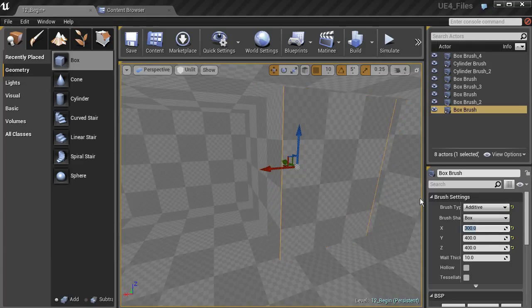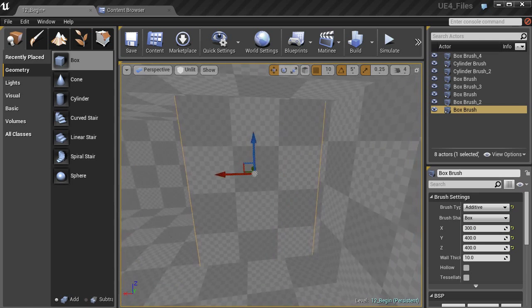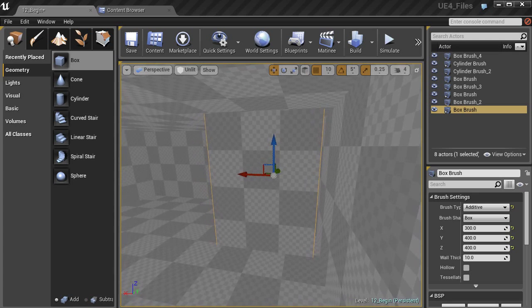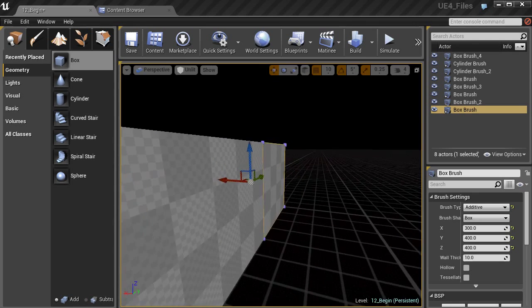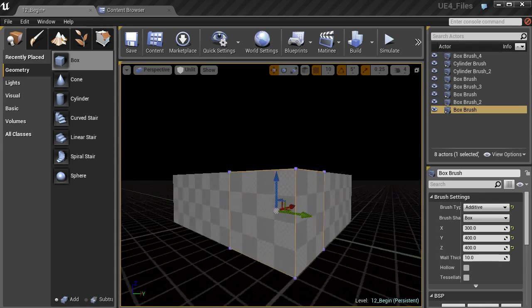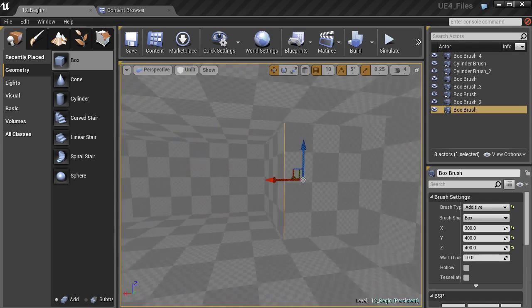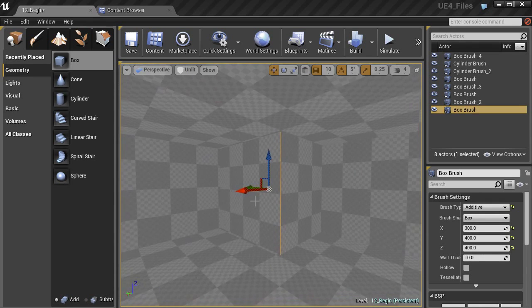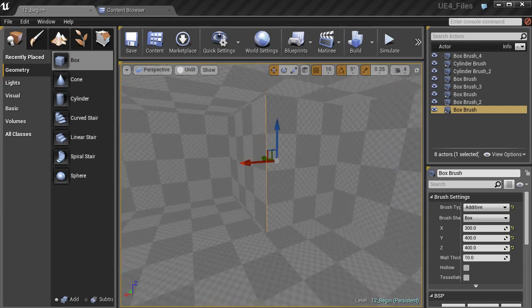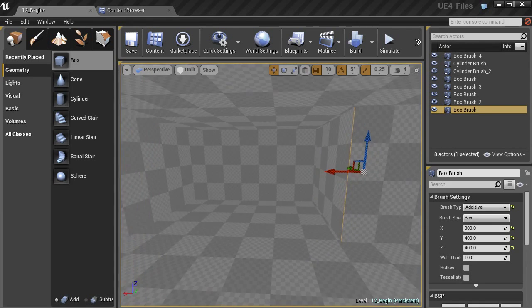let's change that to 300 and hit enter, and then this will allow you to move the object around and get it right in there. So let's position that up against the wall, and that looks good. It's on the outside here, on the outside there, so it's looking good. That gives us a little bit more room to play. Now, normally a bathroom is not going to be all that large, so we're looking good.